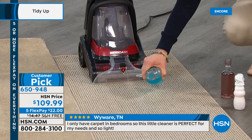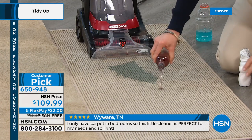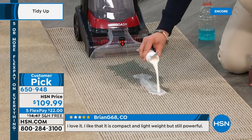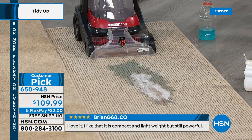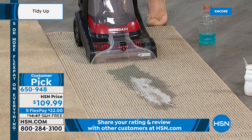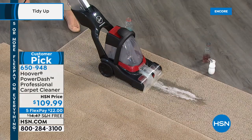So here we are on an area rug, which is great. If you have runners or area rugs, if you've ever priced those out to have them cleaned, they're expensive. And some of those really big carpet washers will kind of take the area rug with them. Exactly, and then you drag it. Well, watch this. There's no dragging, full power. Check it out. And also, we are doing free shipping and handling on this carpet washer.